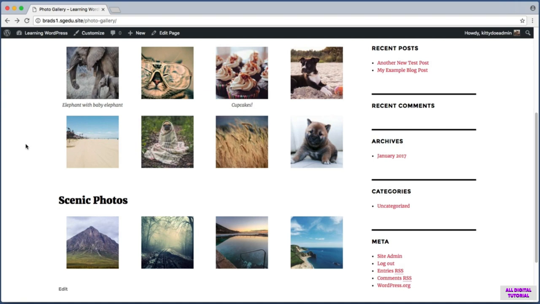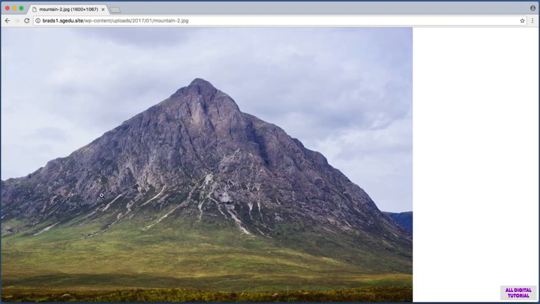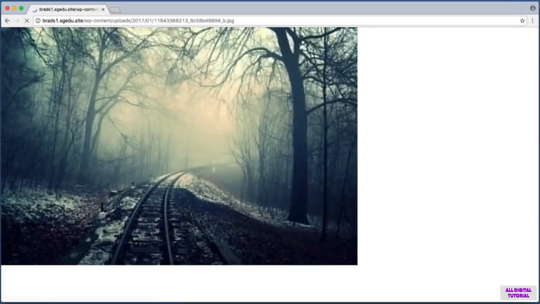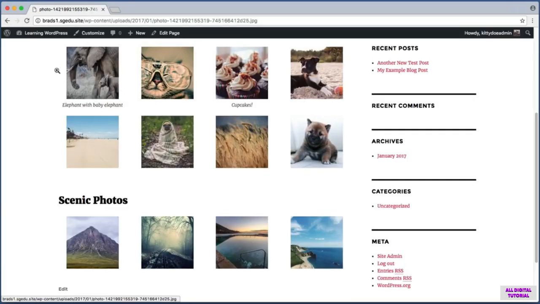That kind of a layout and behavior is often referred to as a lightbox or a modal. Or sometimes it's even referred to as a pop-up photo gallery or a pop-up slideshow or pop-up carousel. But most of the time we will hear that referred to as either a lightbox or a modal. Anyways, long story short, the point that I'm trying to make is that that behavior would be much better than what we currently have. Because visitors of our website should not have to use the back button in their browser to switch between the different full resolution copies of the photos. It's just not a user-friendly experience.